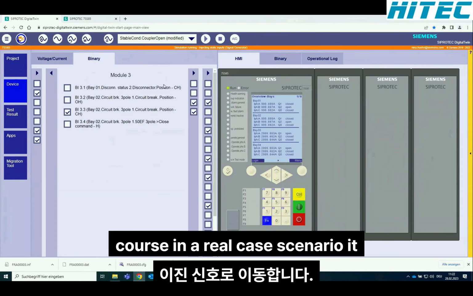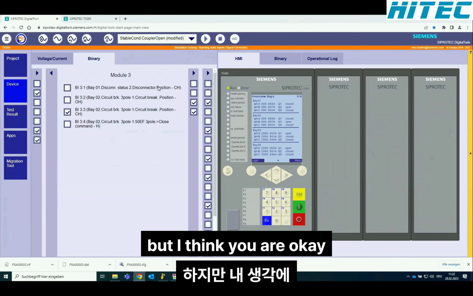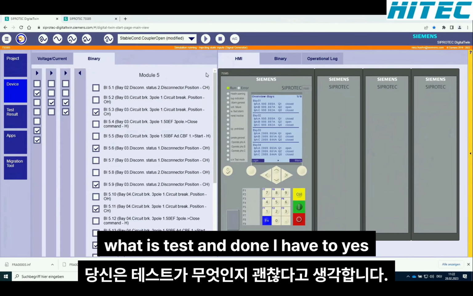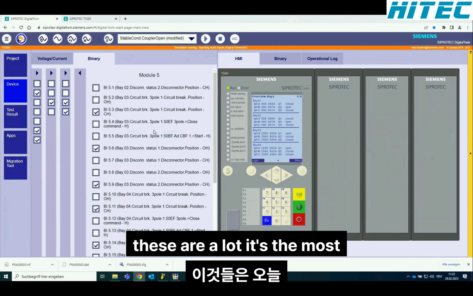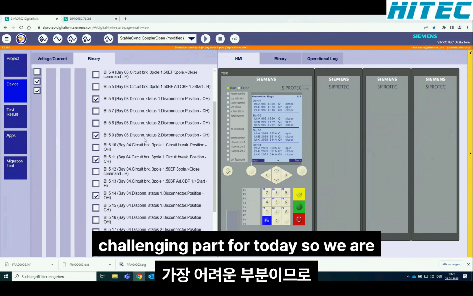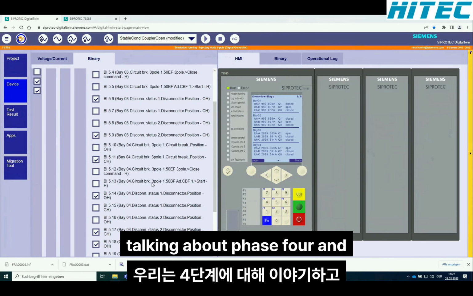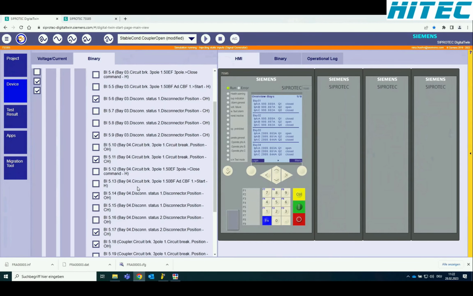Of course, in a real case scenario, it wouldn't take that long, but I think we are okay for this test. Then I have to search for the right binary input signal. There are a lot. This will be the most challenging part for today. So we are talking about bay 4, and luckily I practiced it. So here it is.